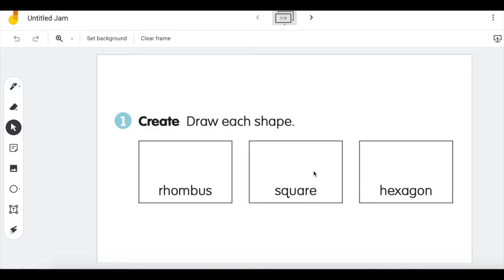Here's your assignment for today. I'll take you through each of these questions so you'll know what to do. On the first page you're going to draw each shape. First draw a rhombus. Remember the rhombus is the one that has equal sides and is similar to a diamond. Think about the blue pattern block.